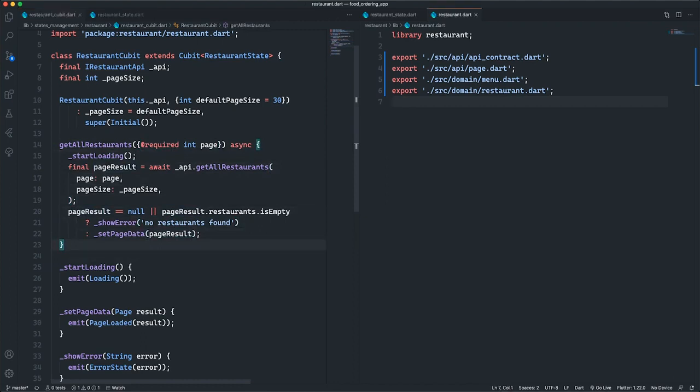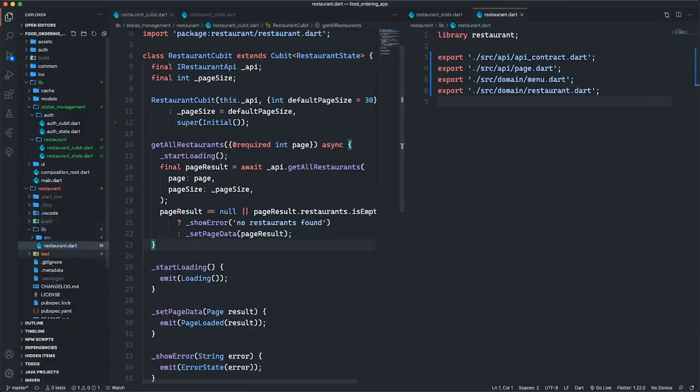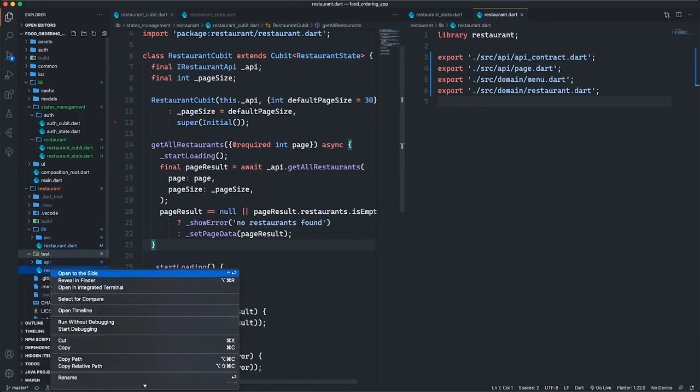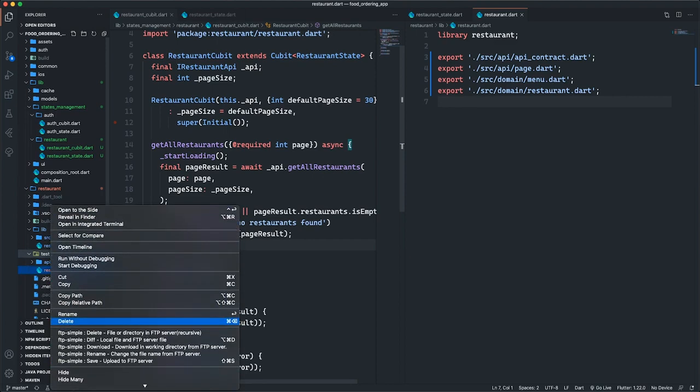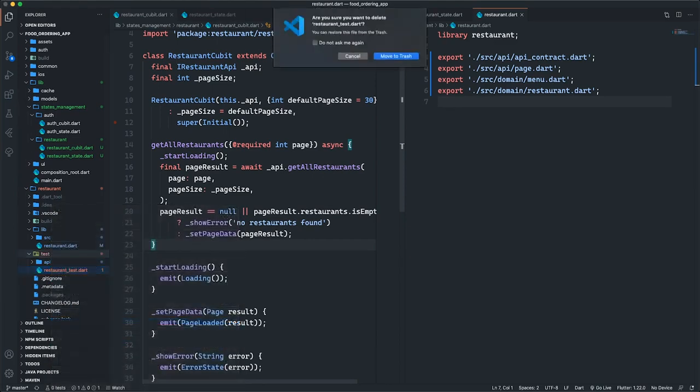So to test this, I am going to go ahead and inside of our test folder, remove this restaurant test since it's not necessary.